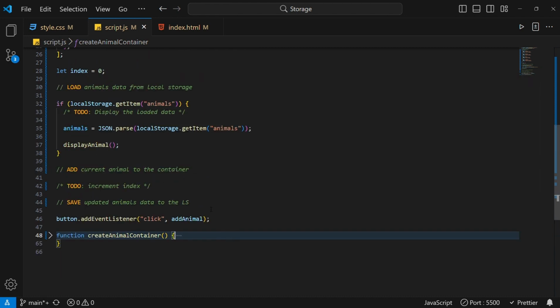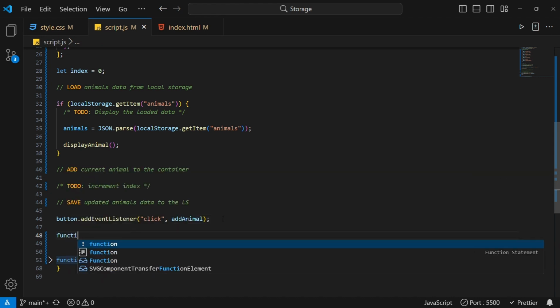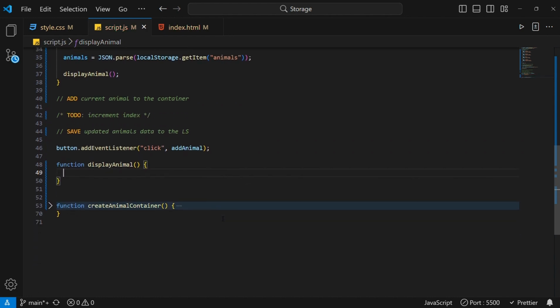So now to display our animals, let us have a small function here. You can just have it below this function, displayAnimal. This function displayAnimal is simply going to display all animals.